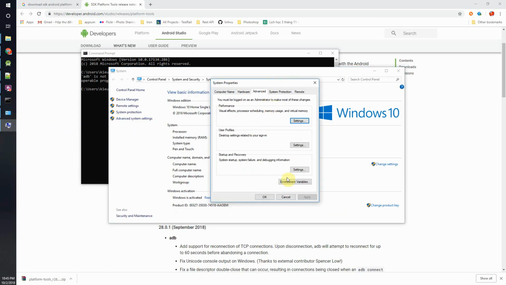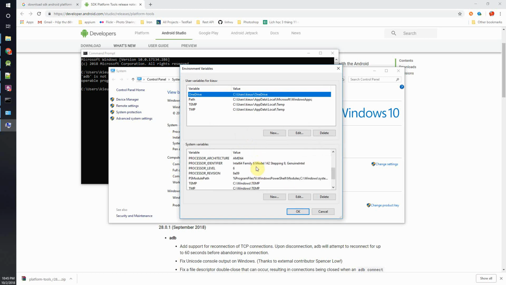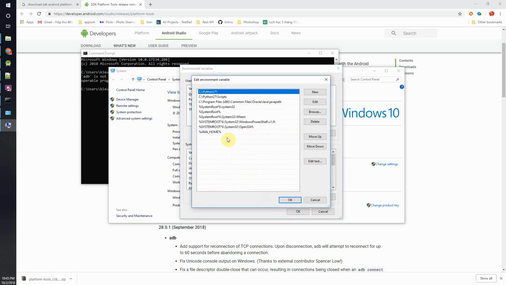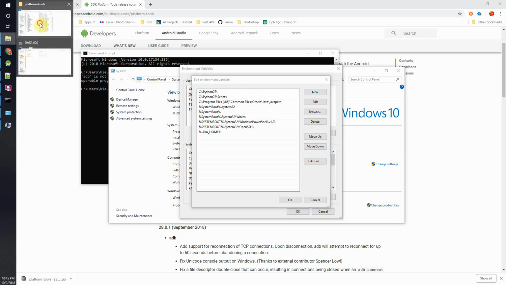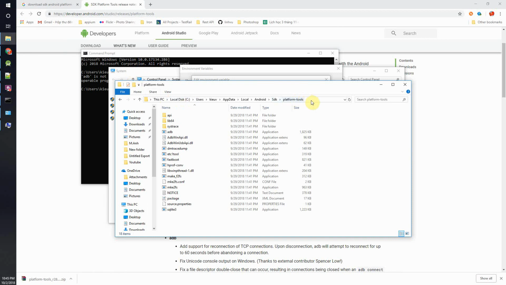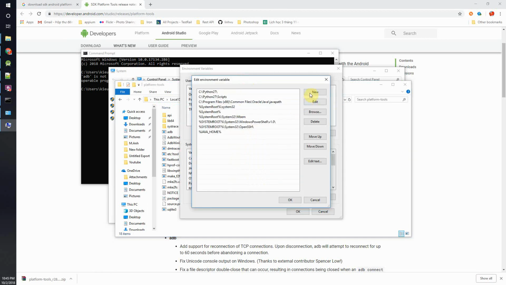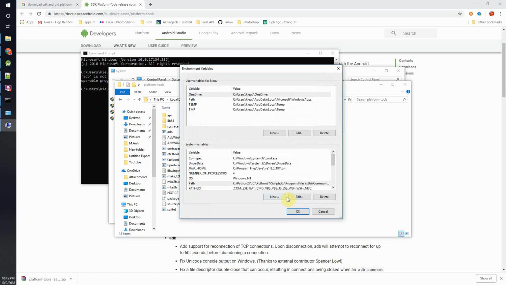Now open environment variables and the Path. Click and add new. Copy the link, Control C, Control V. Okay.